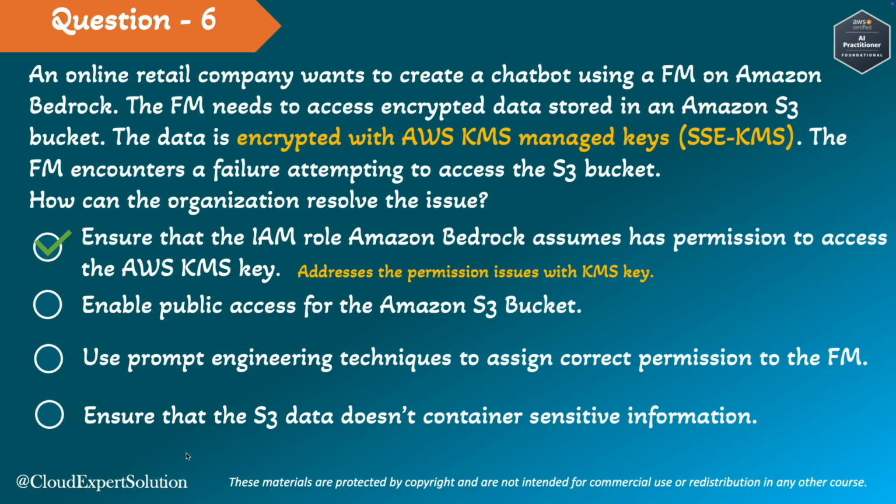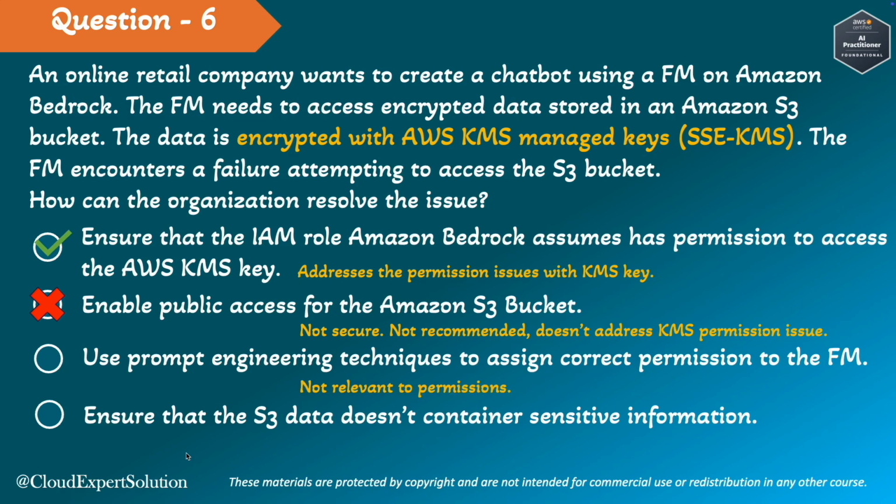Second option is saying enable public access for the Amazon S3 bucket, which is strictly a no-no, and AWS does not recommend enabling public access on an S3 bucket which has company specific data. This is not secure and it will not address the KMS permission issue. Hence, option 2 is incorrect. Option 3, use prompt engineering techniques to assign correct permission to the foundation model. This is not relevant to permission because using prompt engineering, you cannot fix an AWS KMS permission issue. Hence, this option is also not correct.